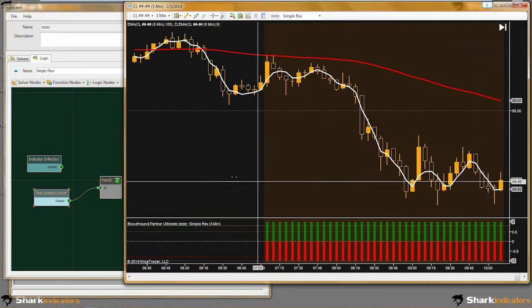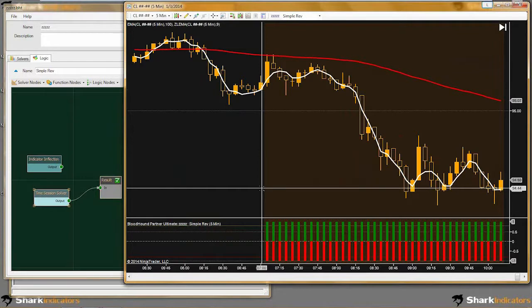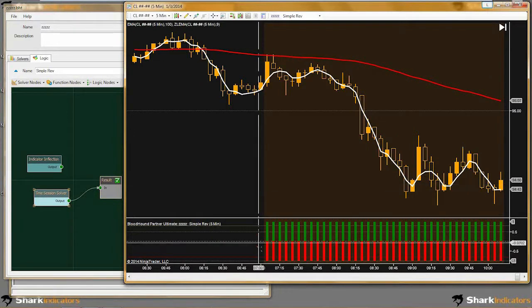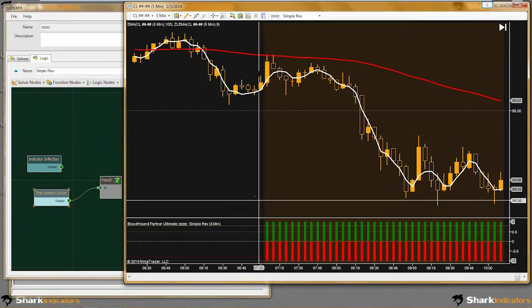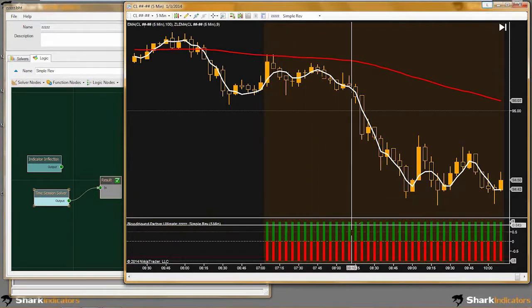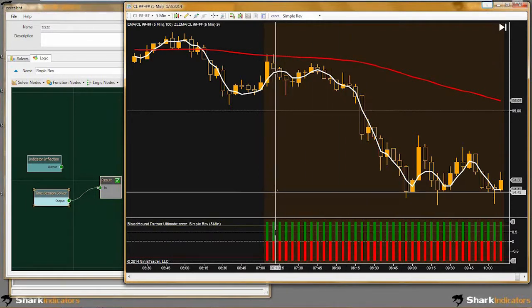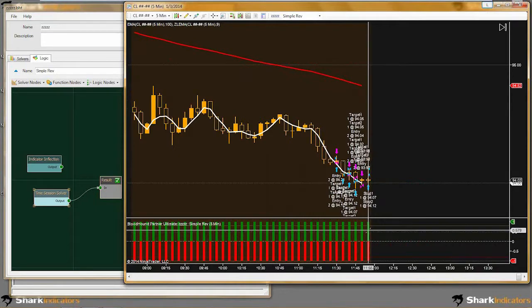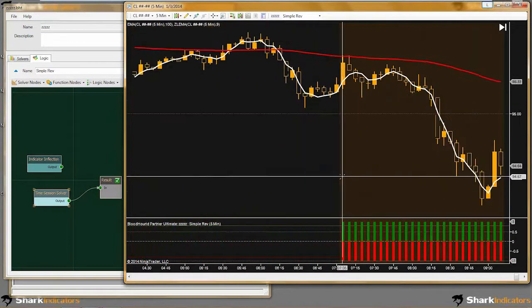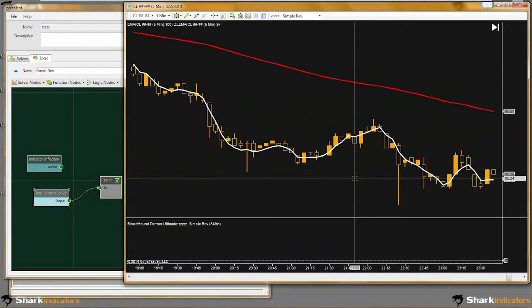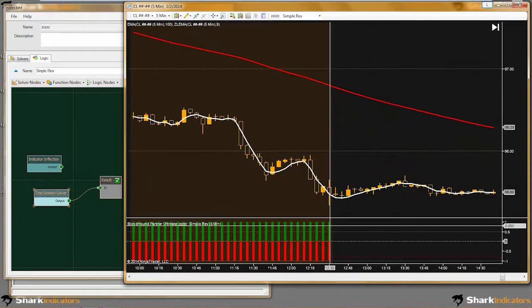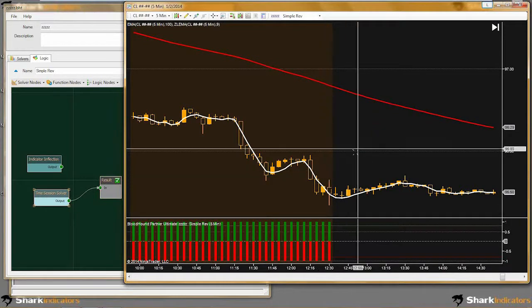Now if I scroll through the chart, we can see that session template started at 9 a.m. Eastern Time, and I'm on Mountain Time, so that's 7 o'clock my time. We can see that the time session solver is giving us an output during that time session. And then it stops when the session ends. Let me go back to yesterday. There we go. So yeah, 12:30 my time is 2:30 on the East Coast.